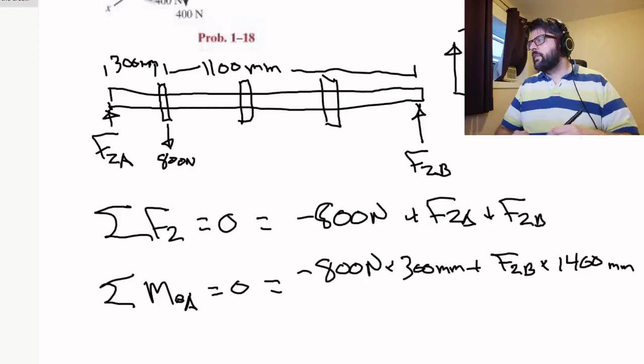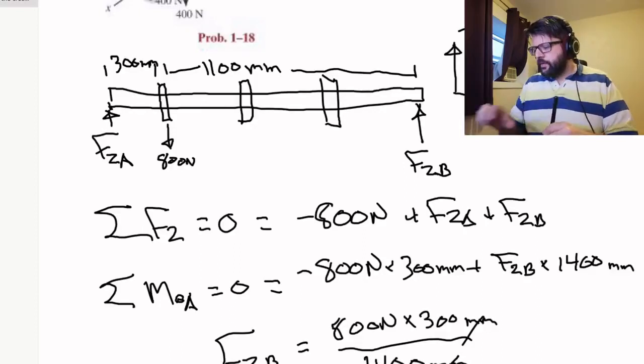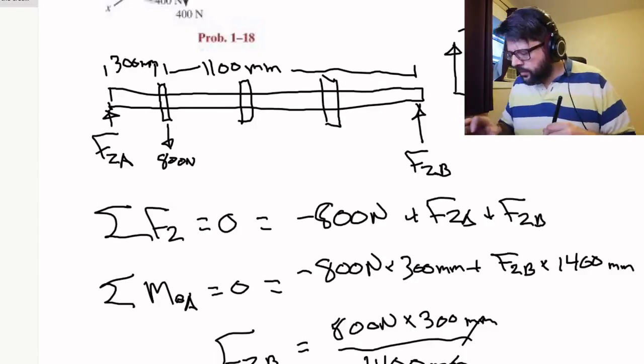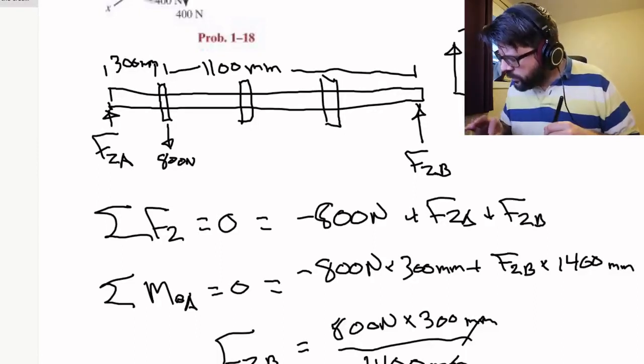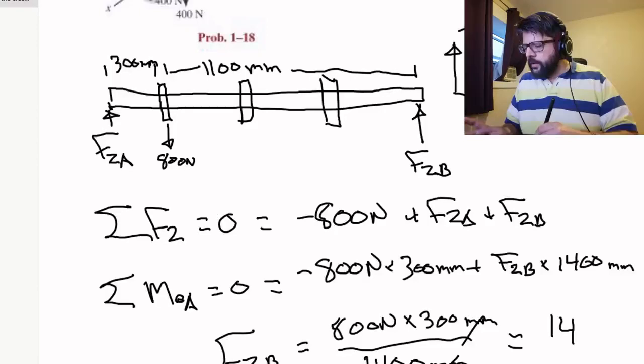So that just allows us to solve for FZB. That one's going to be equal to 800 newtons times 300 millimeters divided by 1400 millimeters. Millimeters cancel out. That gives us an FZB of 141.4 newtons.